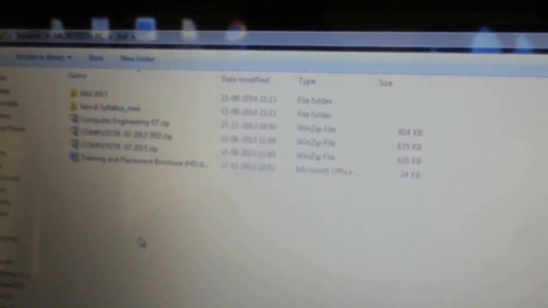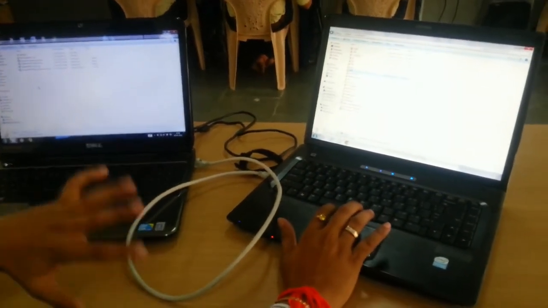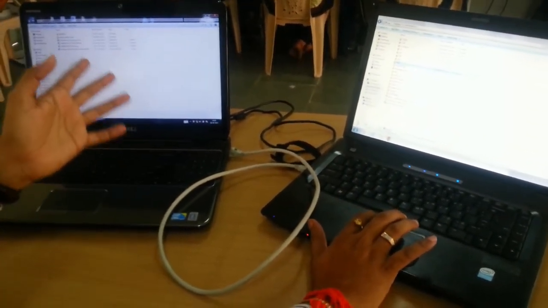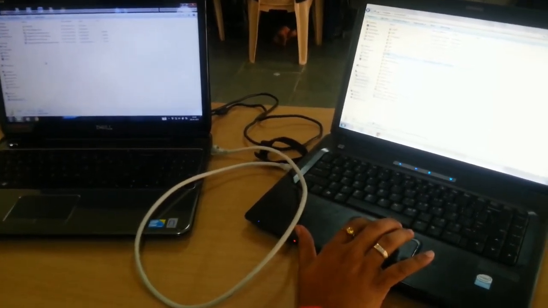Now again try to access the folder shared by Microtech PC, which was our computer number 2, and on double clicking JHD you can easily see the contents stored in that folder. Hence we can connect Windows 7 computers with the use of the home group setting of Windows 7, and we can share a specific folder from any of the computers on the network to any of the computers. Thank you.